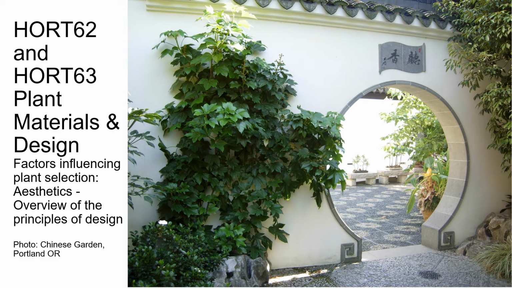Hi everybody. This lecture is part 2 of our module on the elements and principles of design as they relate to landscape design, and more specifically for this class, the creation of planting schemes. In this unit, we're going to focus on the principles of design. The principles of design provide us with guidelines on how we can combine the elements of design, line, color, texture, and form, in an aesthetically pleasing way.